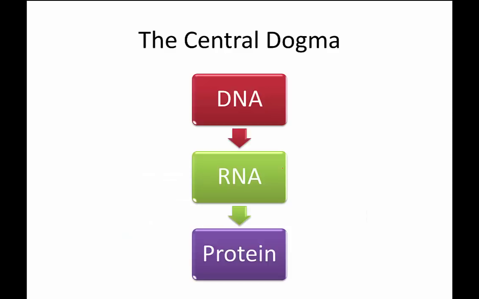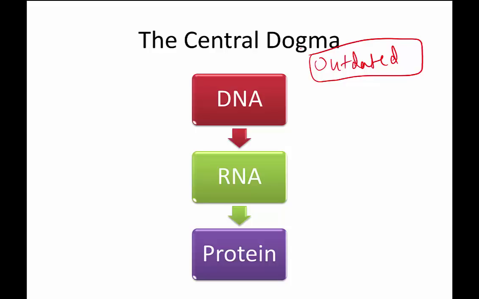Now we're going to talk about a very important concept in genetics, and this is the central dogma. The central dogma is actually something that's outdated. Despite that, I think it's a good way to frame a lot of what we're covering in the lectures for this week and in the rest of this course.